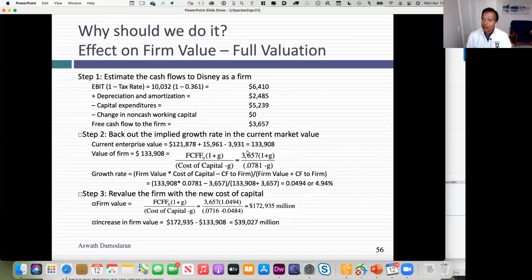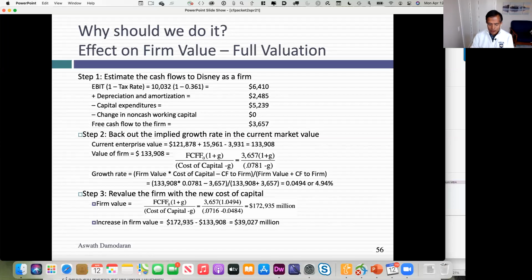You're saying, so what? Here's what I'm going to do. I don't want to sit here estimating growth at this stage in the process. That's not my end game here. It's to focus on capital structure. So here's what I did. I took the existing value of the firm, I took the cash flows and growth rate and solved for what the growth rate would have to be to end up with this value. So I have the cash flow, I have the cost of capital, I'm solving for a growth rate. I'm going to call that my implied or imputed growth rate of 4.9%. Given how Disney is being valued by the market now, its cash flows and its existing cost of capital, its growth rate is about 4.9%.